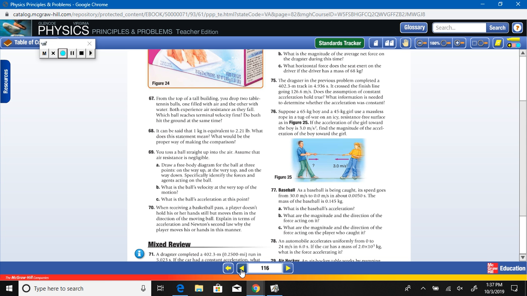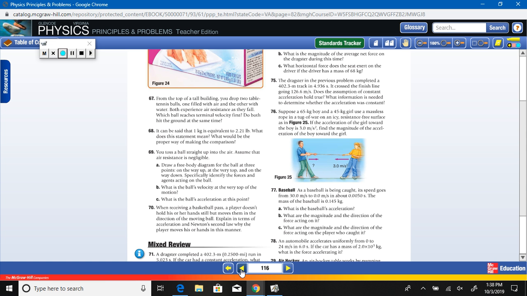The whole system, it says a resistance-free surface, and it's on ice. So if they're having a tug of war on ice, what would happen to them? Would both of them move this way or that way? Or would they come together? They're going to move together. So the whole system is not going this way or that way. So the whole system is not accelerating this way. What's the net force on the whole thing? You don't get it, do you? Okay, here we go.